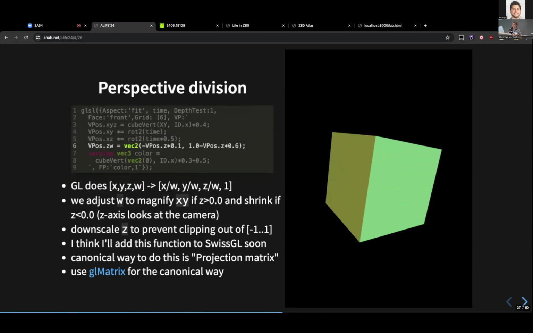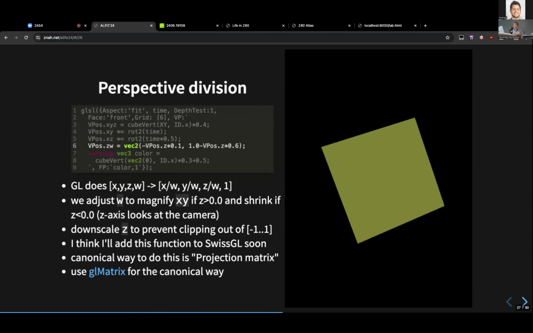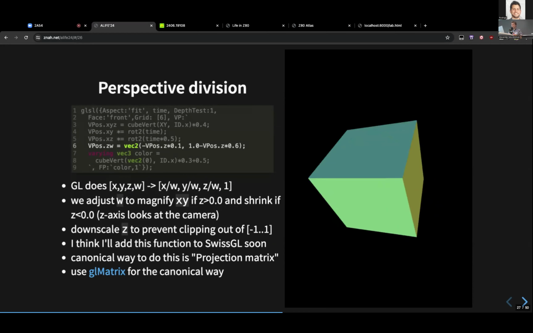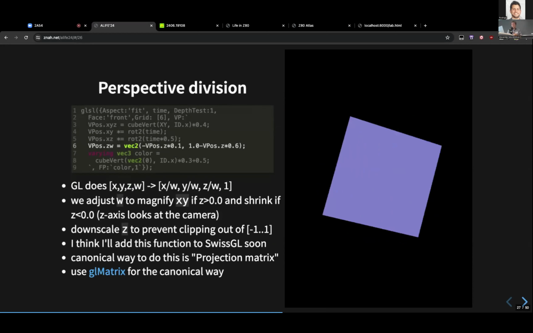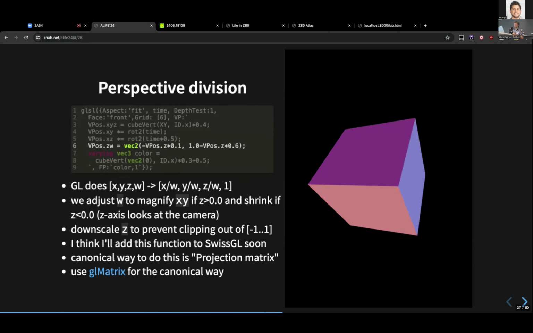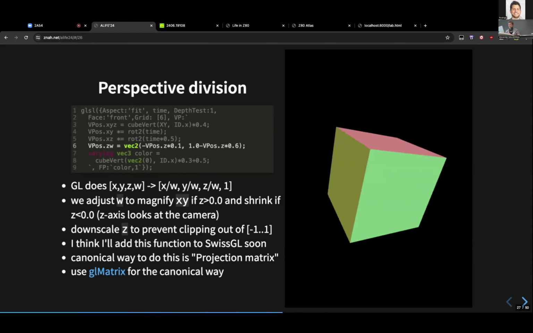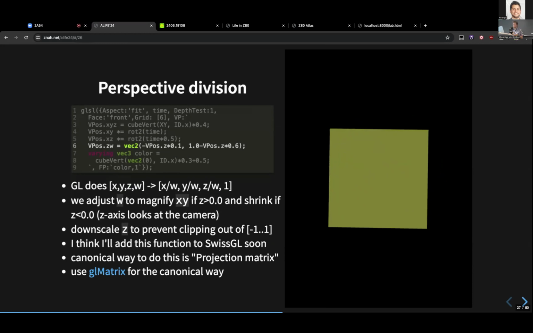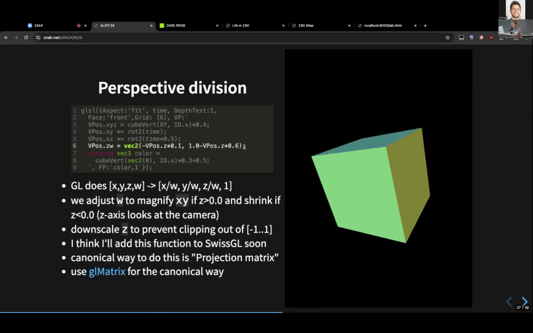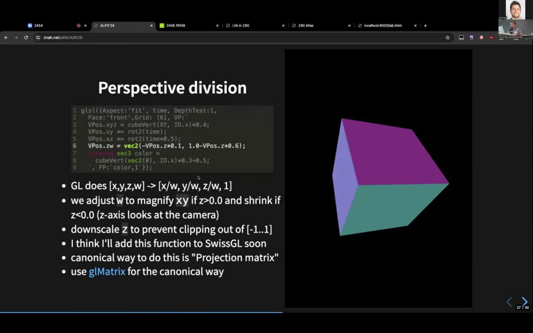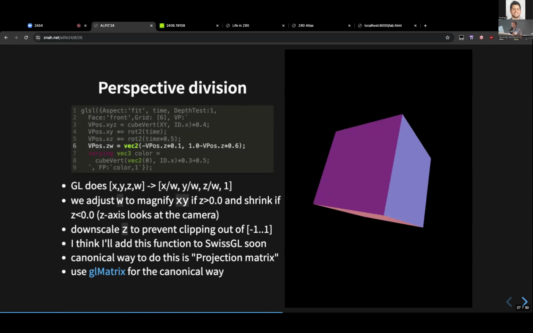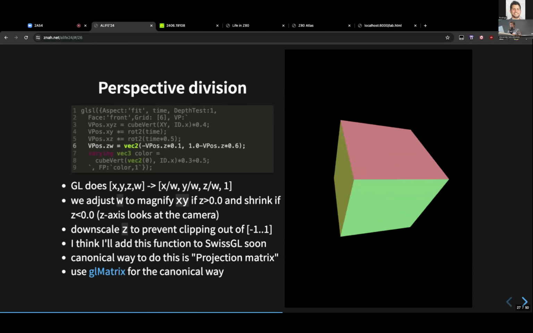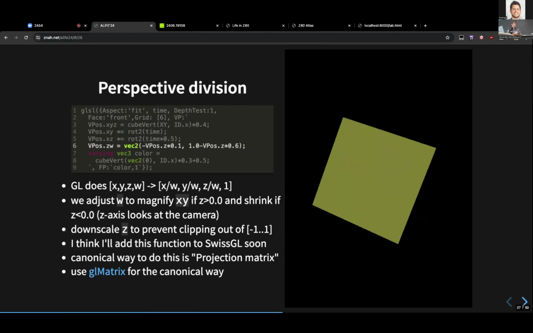For perspective, people typically use so-called projection matrices, but I was hesitant to add a matrix library as a dependency to SwissGL. That's why I am using this weird one-line trick that just does what projection matrix multiplication was supposed to do for you.